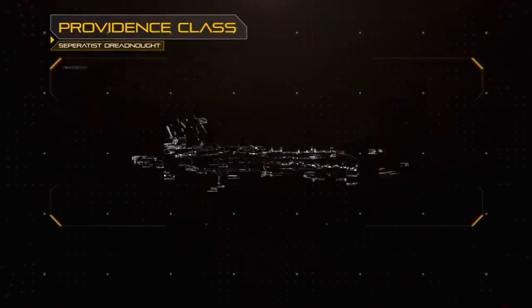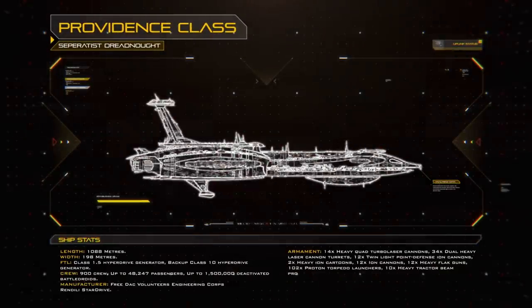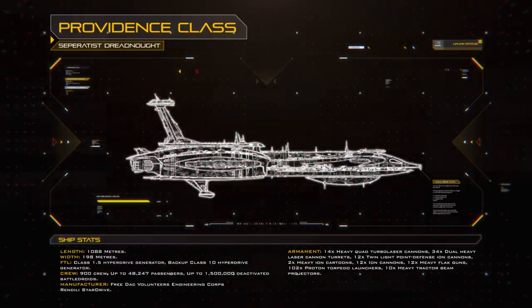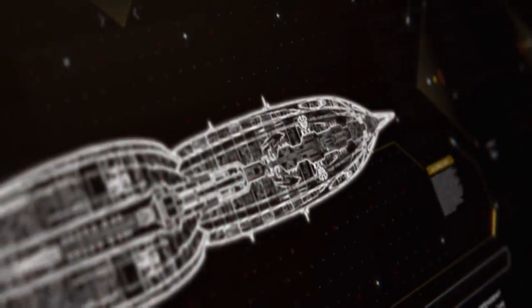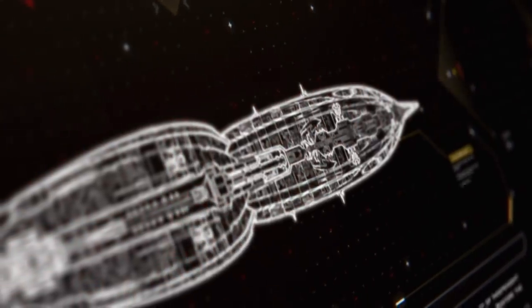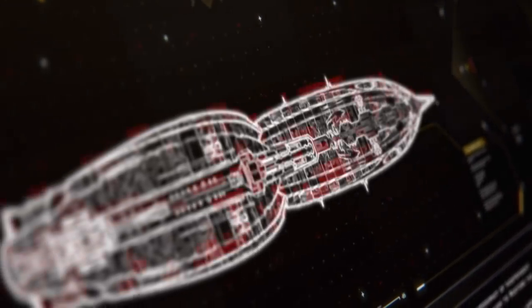The ships of the Providence-class were designed and built on the planet Pamunt by FreeDak Volunteers Engineering Corps, the Koran Starship Manufacturer also responsible for the Recusant-class destroyer in use with the Commerce Guild. They designed the Providence to be modular, with multiple options for interior pieces, allowing each ship to be configurable to fit a variety of different roles, from battleship to dedicated carrier.